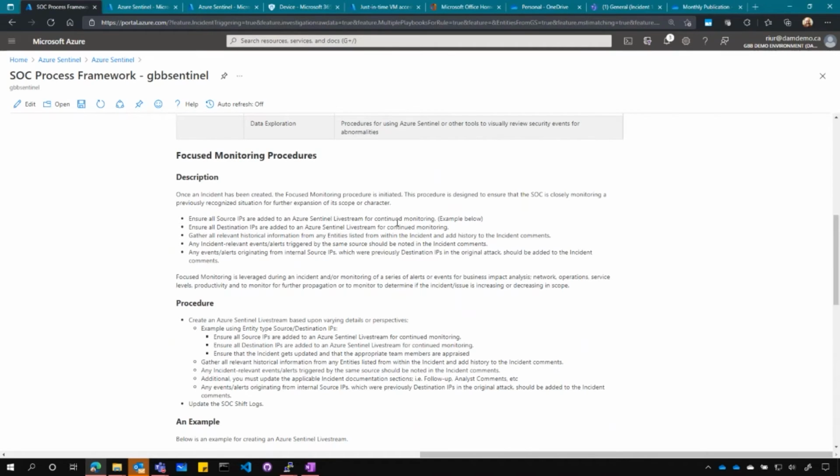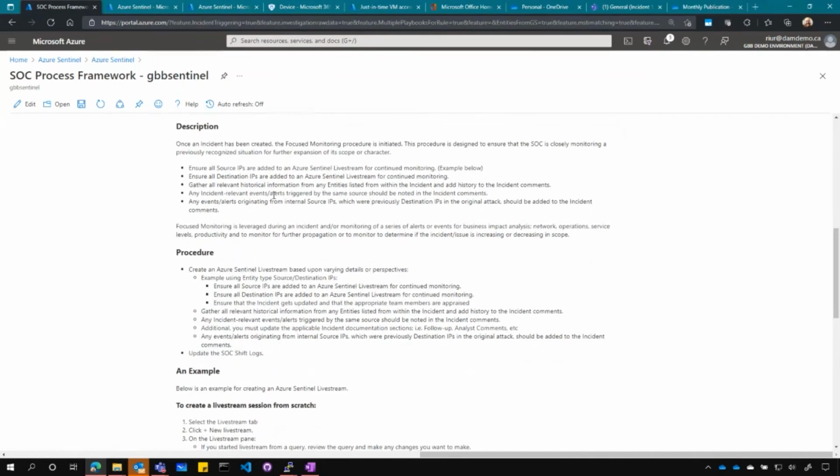Now, live stream is a feature within Sentinel that allows an analyst to monitor live as data is being ingested from any data source that you've configured. Based on the query that you have constructed and the data set that you're looking at, it can pull out the data at the time it is ingested and show it on a screen along with a spark line. That's a trend line of activities as they're trended over time within Azure Sentinel. Let's dive into this a little bit, and I'll show you what this looks like.